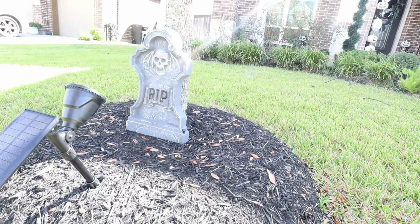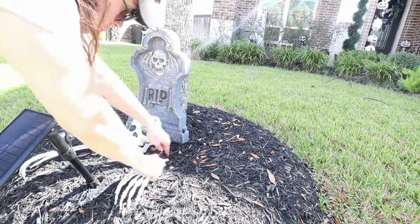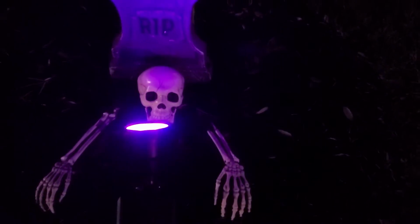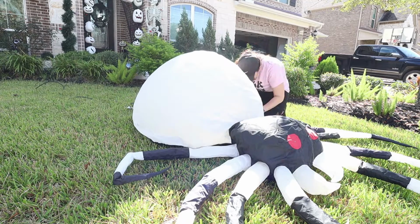Now I'm going to go ahead and add the final touches. I'm going to add in this tombstone with the skeleton. It looks like he's popping out of the ground from his grave. And then I'm going to go ahead and add this other inflatable I have. It's a spider, and it kind of reminds me of Beetlejuice with the black and white stripes.